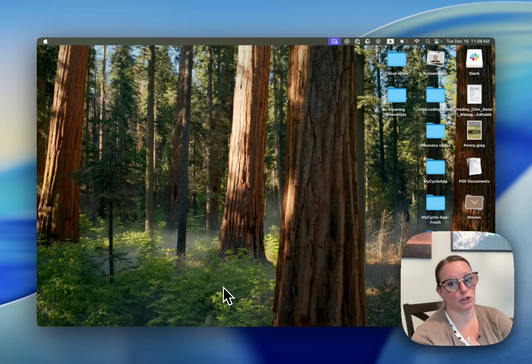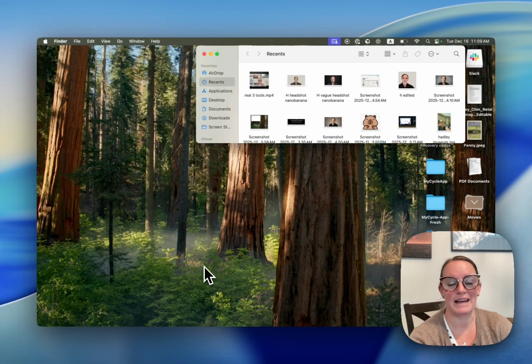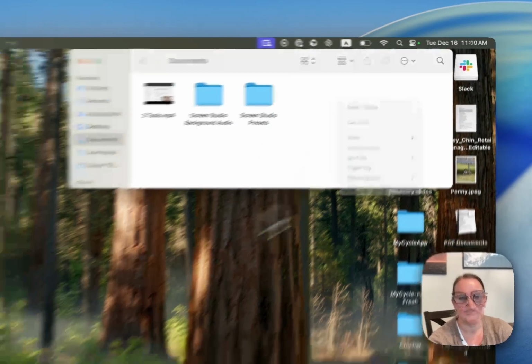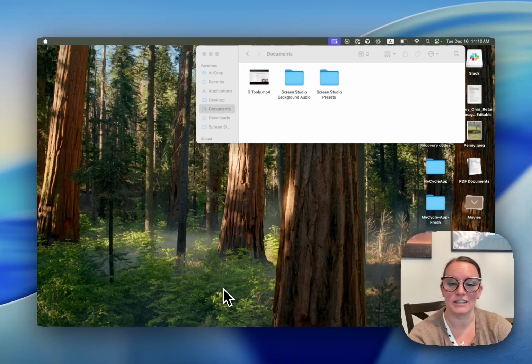When creating a folder, you do not want to put it on your desktop. It can get kind of messy and it can create problems later, which we don't need to get into. My next instruction might make developers cringe hard. On a Mac, if you open Finder, it will automatically open to recents. This is not a real file location. Do not create it here. Easiest thing to do, go to Documents, create a folder here. That way it's a real file location, and now you're ready to open it in Cursor.